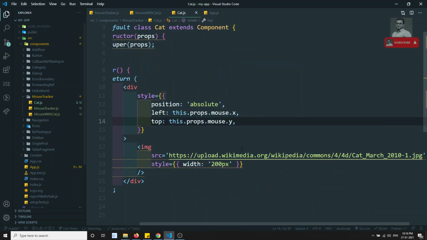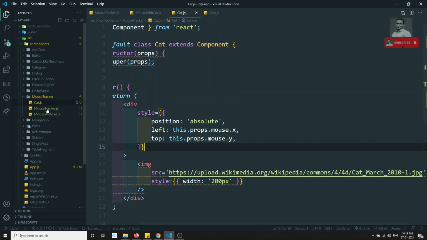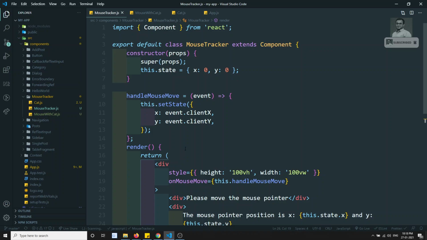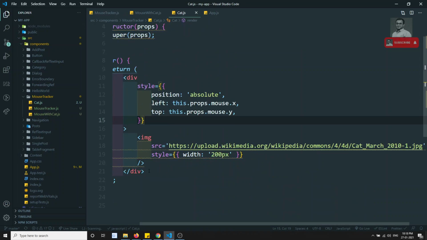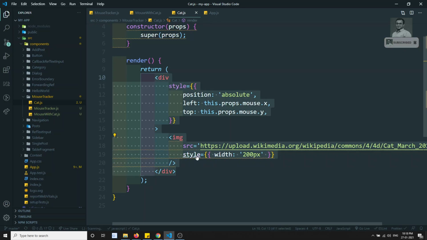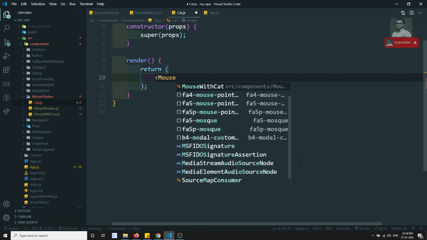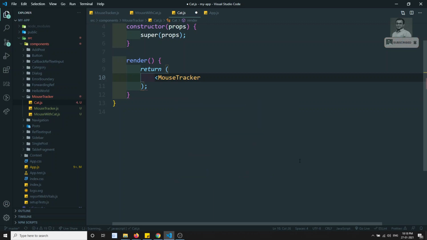So here cat.js is the component which needs this mouse.x and mouse.y, right? And in the mouse tracker we are having this x value and y value. So what can we do? Let's go here, and I will try to remove all this code and add this mouse tracker. And here I need to send a property.